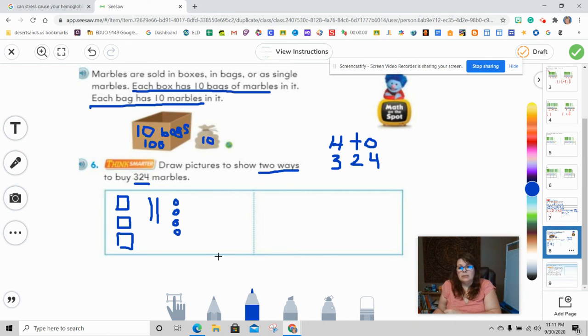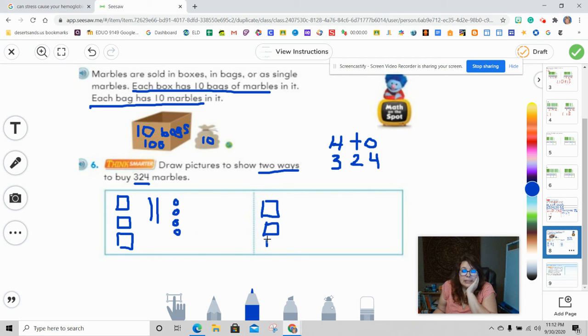Okay, so now I have to make it look a different way. Now, how can I do it? I can probably break one of the hundreds and put 200 and then 10 tens plus whatever I have here. Or I can draw the 300s and break one of the tens and put 10 ones. So I have to decide what I want to do. I'm going to keep the 300s. That's easy. Keep the 300s.